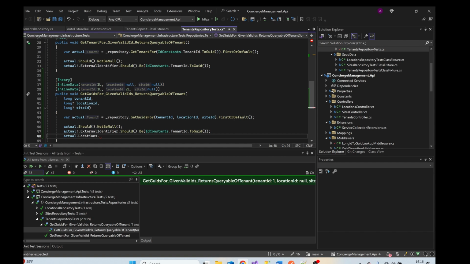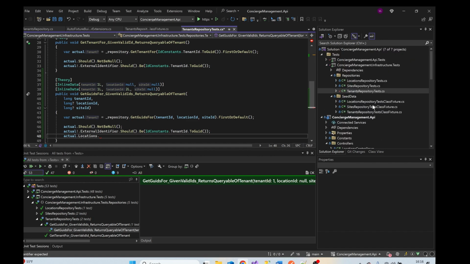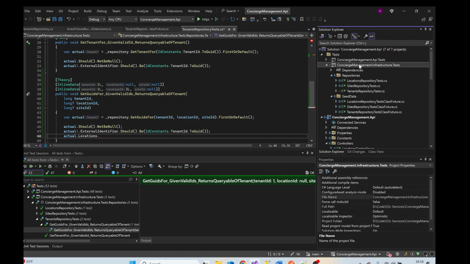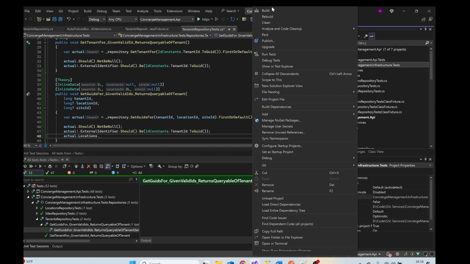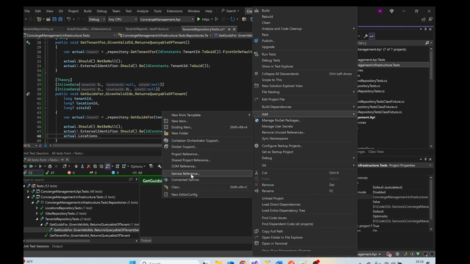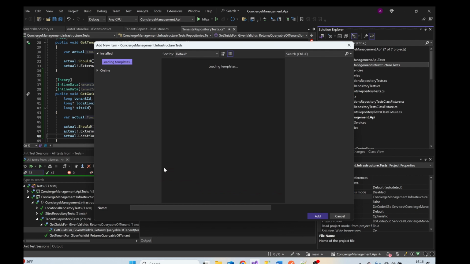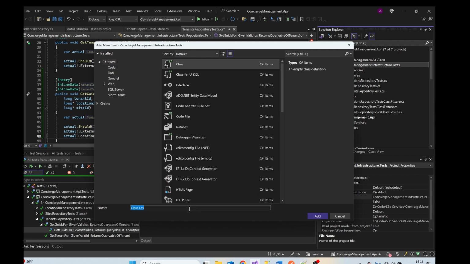We need a new class in infrastructure test. I'm just going to drop this in root here. Add class. It's a fluent assertions extension.